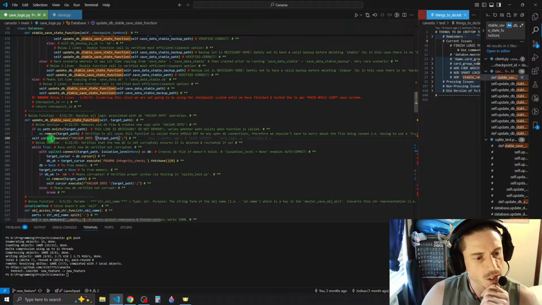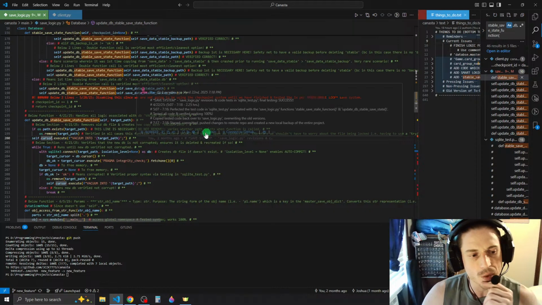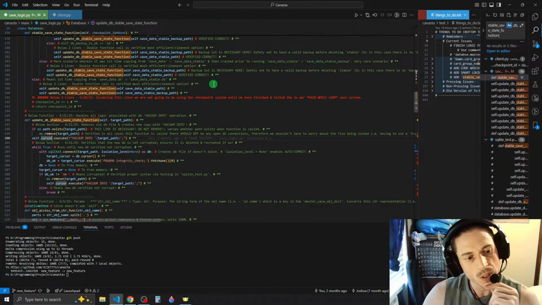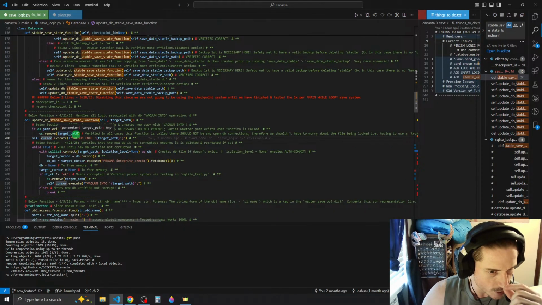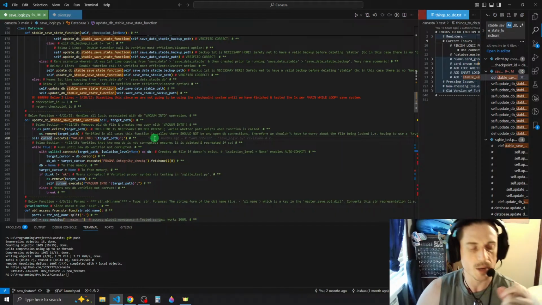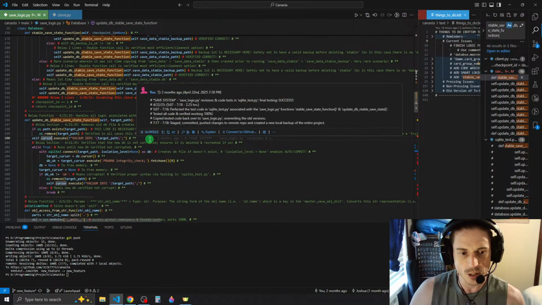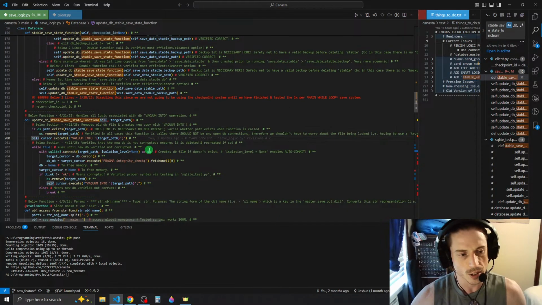Okay, so because self cursor is associated with self.db and self.db is associated with the save data path, that means it will copy the save data into either the stable or the stable backup. I believe that's how that works. So I'm pretty certain that is indeed how it works. So that's what we're going to do here.